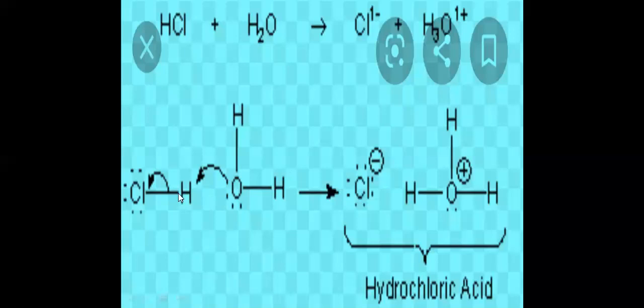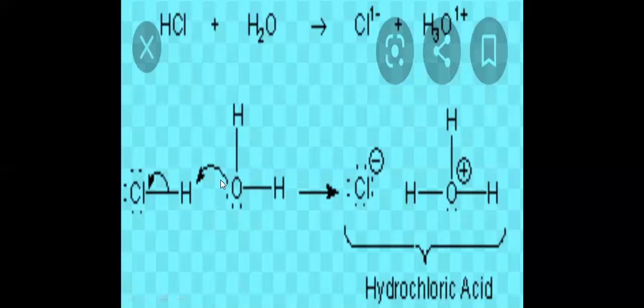As hydrogen is accepting an electron pair from the oxygen of water, according to the Lewis concept, the hydrogen of HCl, or the complete HCl molecule, is a Lewis acid. And as the oxygen of the water is donating an electron pair, according to the Lewis concept, water is a Lewis base. So this hydrogen will make a coordinate covalent bond.